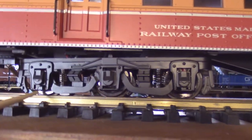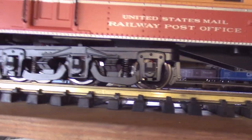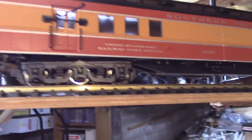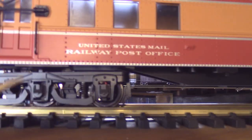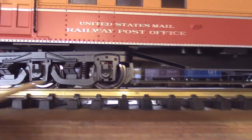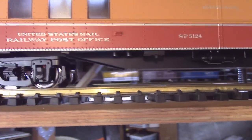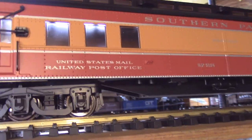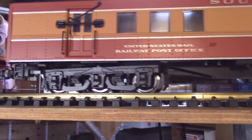And so they also added tabs to limit the excursion of the journal box here on both ends, and I'm not quite sure what that was supposed to accomplish, but I think the idea was now the truck would rock up and down fore and aft on the fulcrum here, rather than relying on the end axle suspension going up and down like the previous early version and first version cars had. So that's the primary difference. And so we'll run the train outside now. We'll see how this car performs.